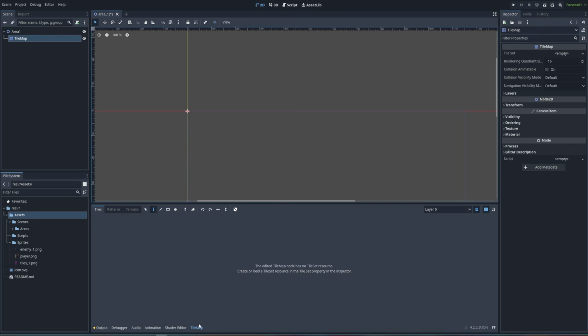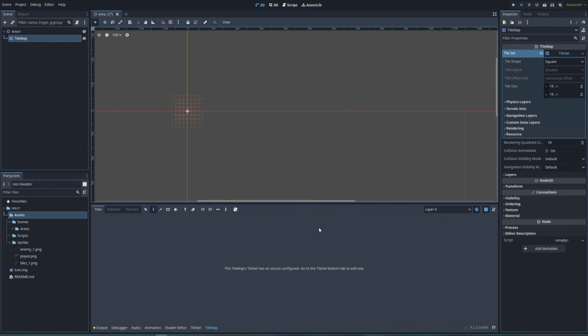So now we've got this tile map thing here that we can click on, and this is where we're going to edit the tile map. But reading this, we need a tile set resource. That's done up here under the tile map settings. And we'll just do new tile set. Now we've got a tile set resource here, and we can click on it and open it for more information, which we're going to mess around with in a minute here.